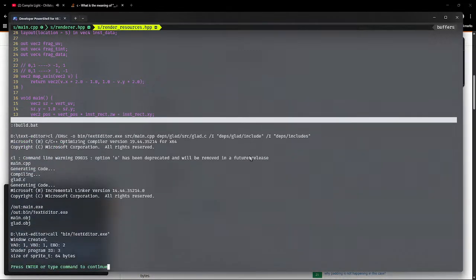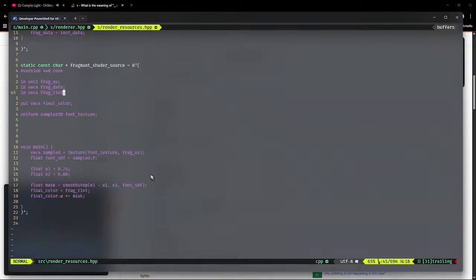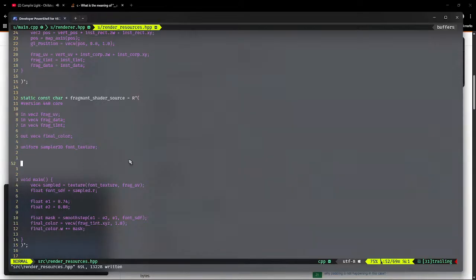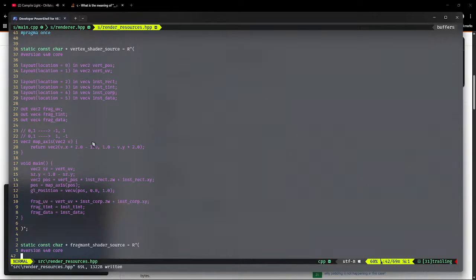Yeah. And we're not getting the tint, right? And now let's make this factory. Does anyone have any idea as to where we are going wrong?